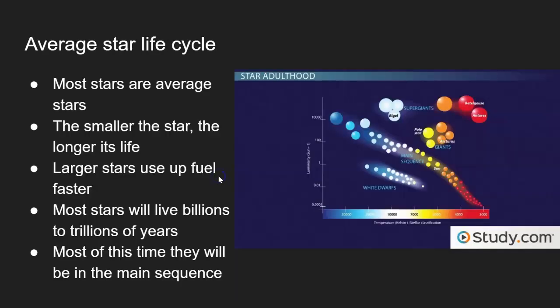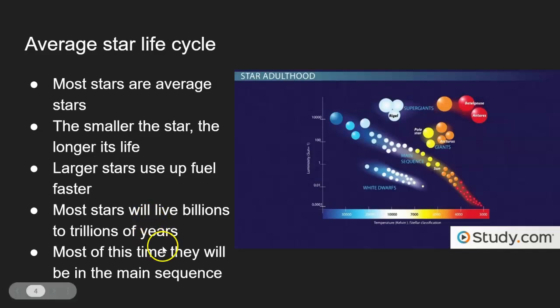So here's your average star life cycle. So these are the main sequence average stars. Most stars are average. The smaller the star, the longer its life. So small little red dwarfs can live billions and billions of years. Our star is kind of in this area of the main sequence. It'll probably live about a total of 10 billion years. We're about halfway through its life. Some, they think, that are even smaller, way down here in the corner, could possibly live trillions of years. Now, there's no way of knowing yet because obviously we've only been around for 14, 15 billion years in this universe, but they think it could potentially live that long. That's how long fusion could keep going.